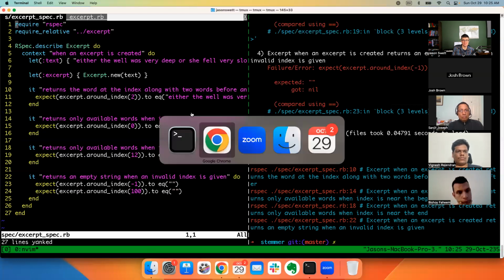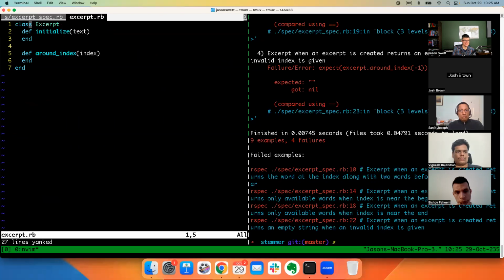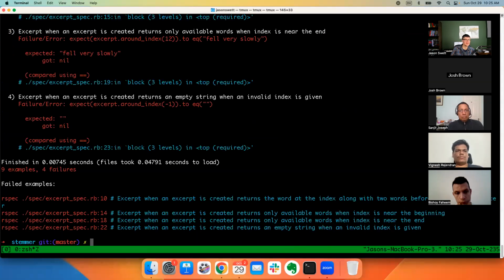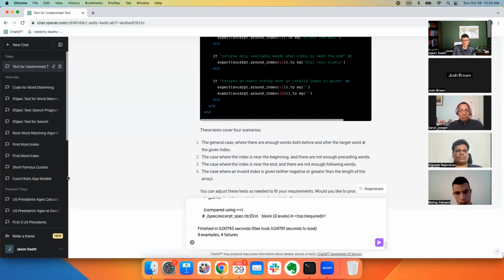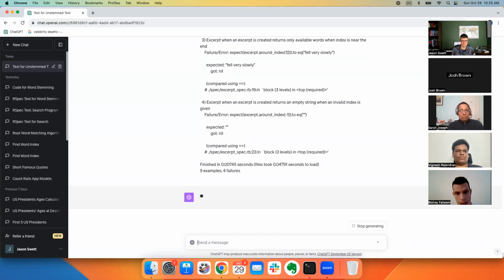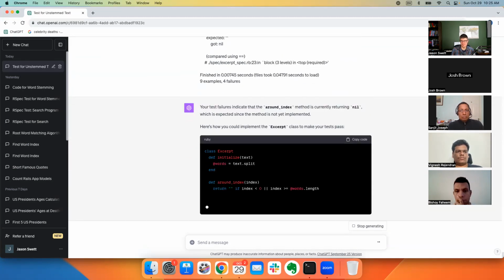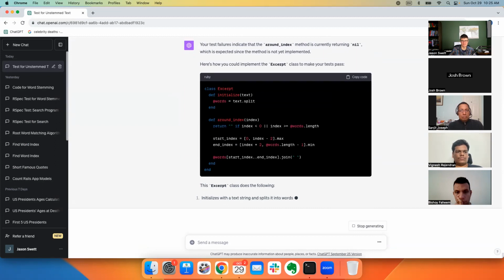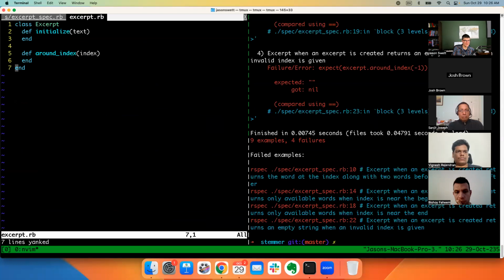All right, so I'm going to tell ChatGPT, here's my test. Here's my code. Here are a couple of my test failures. And I'll just see what it does with that information. Quite often the result I get back is some code that I could use to make some of these tests pass. Okay. And let's see what happens.